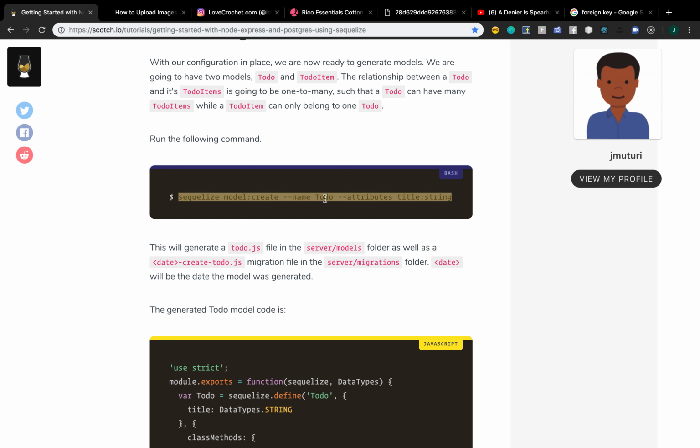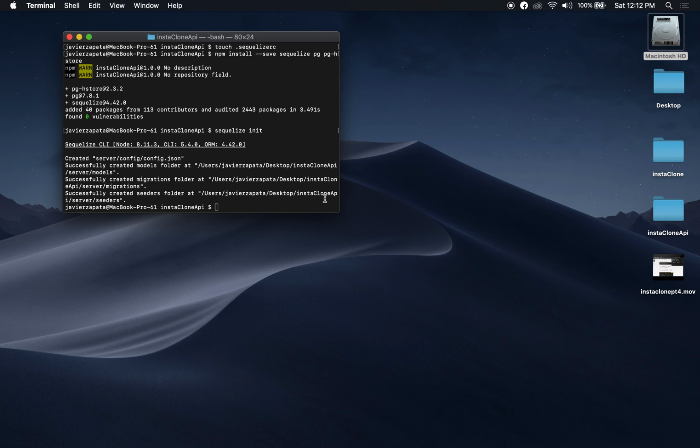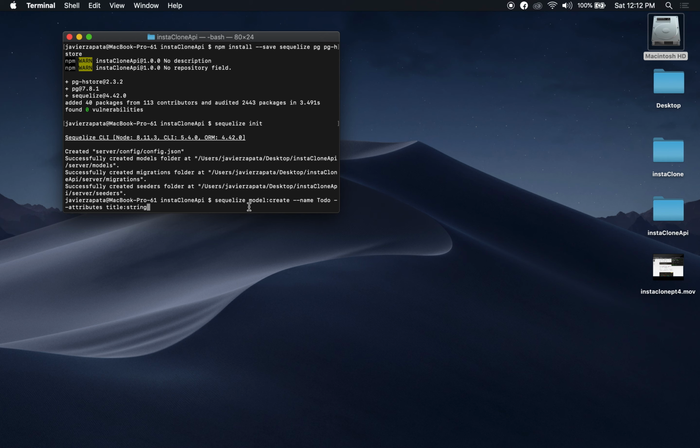This is a to-do, so it's a user. So we're gonna just correct that. Right here, user. And attributes are descriptors of the model.